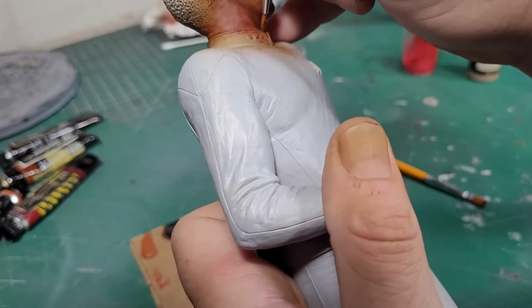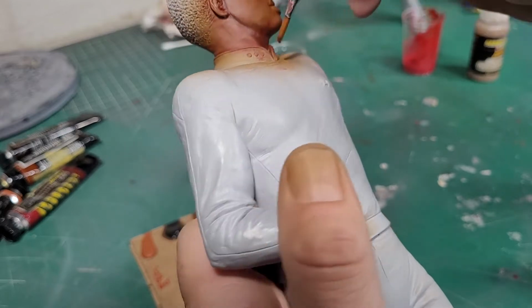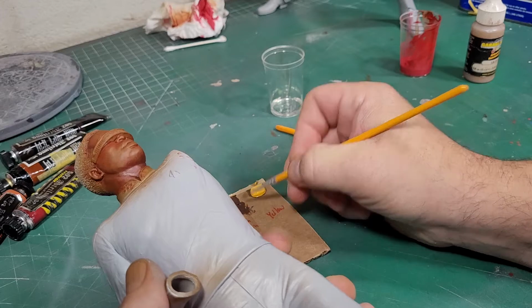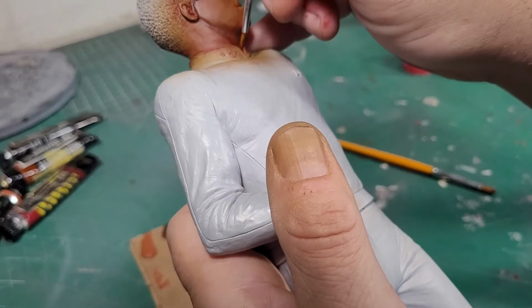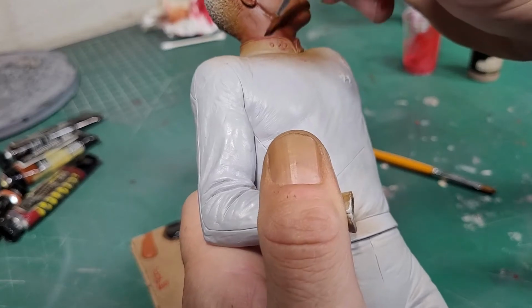The uniforms are all going to be painted at the same time, so all the colors match. And then I'll have to take notes, or I'll have this video recording, because my client has a few more of these pieces he wants me to do. He's just spreading them out to spread the cost, which I totally understand.